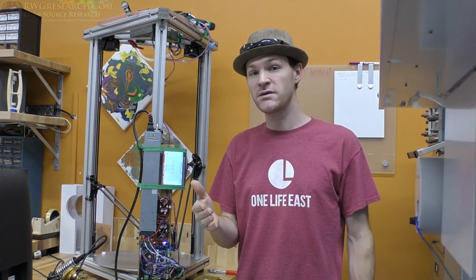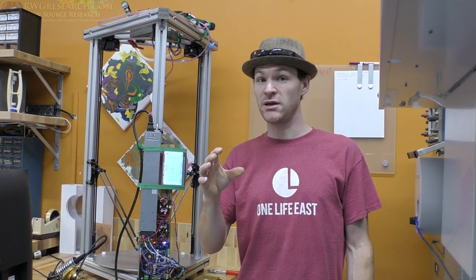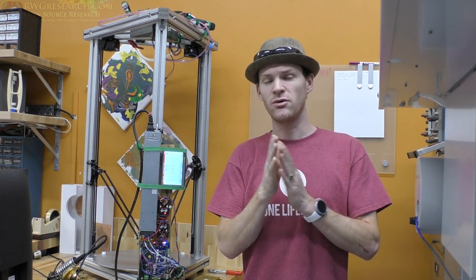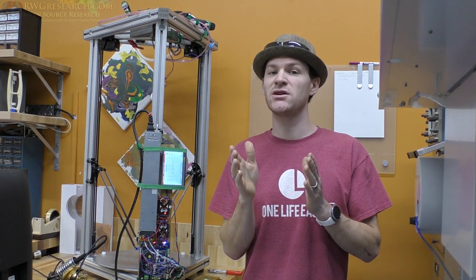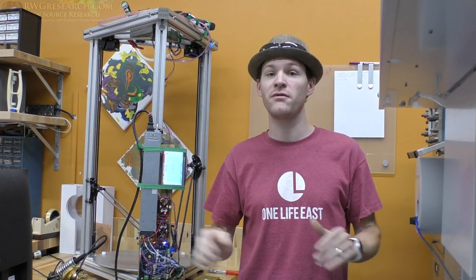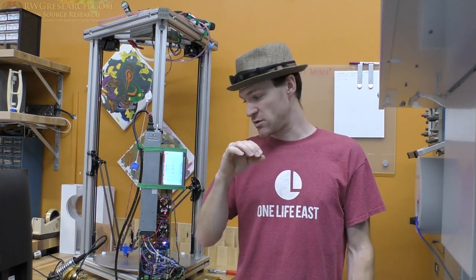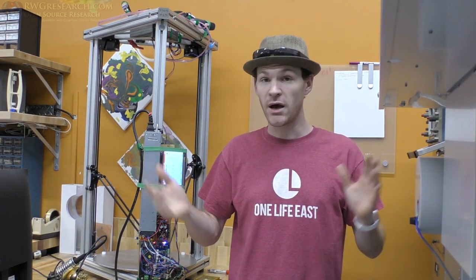Now, Tom obviously proved that the inductive sensors are really accurate. However, what he didn't do is put different thicknesses of plastic or some other material, or maybe he did do that, but put some other material in the front. So if that thickness changes, then you have a problem. Now, if that thickness is always the same, then perfect, by all means, do it. But I think you could build or find a much smaller sensor to make the same thing work really well by using limit switches. So, I don't know.